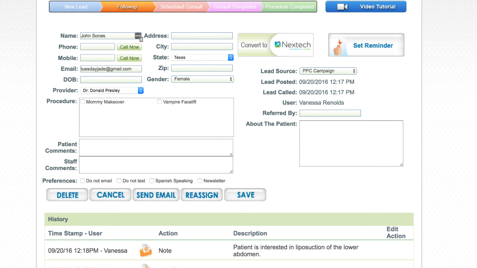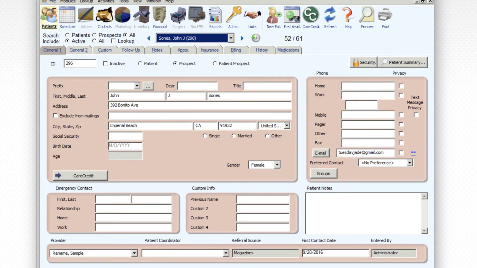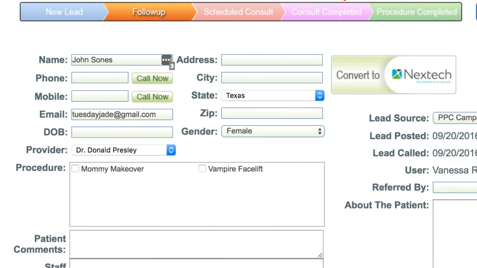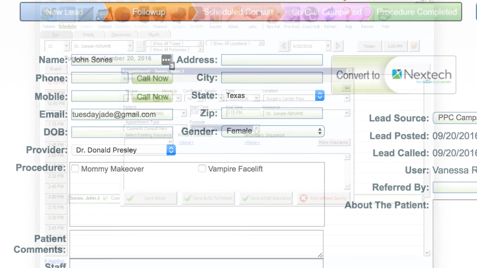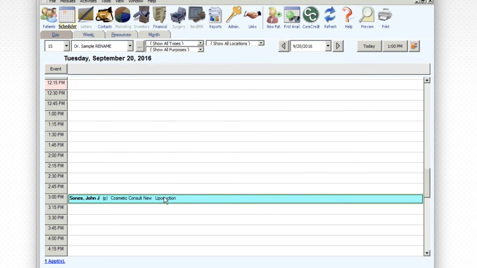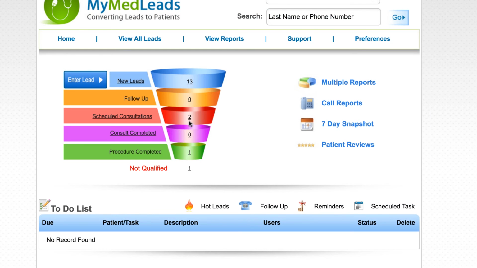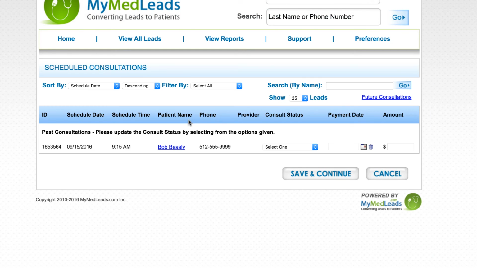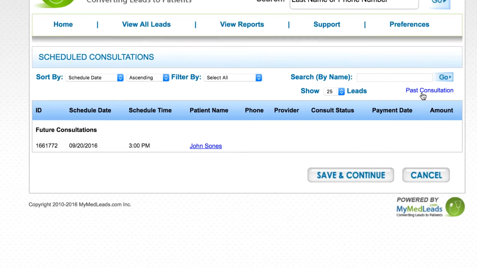If you have a lead to convert to your scheduling software from MyMedLeads, and this lead is already an existing patient in your practice management software, when you convert it, your scheduling software will create a duplicate and you will have to manually merge it. So when you are ready to convert from MyMedLeads and you know this is an existing patient, then go to your scheduling software and schedule them. MyMedLeads will receive the scheduling information and search the account and will merge or flag it as a duplicate.